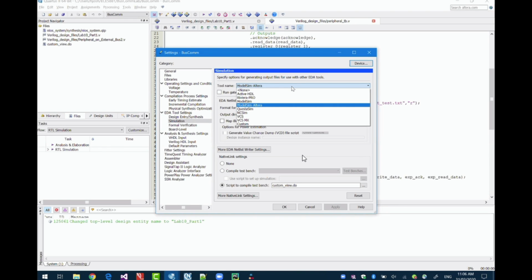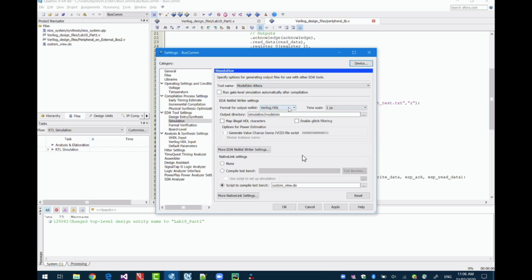Okay, all right, so if you're doing a full compilation, is it full compilation or both with RTL as well? Full compilation only. Yeah, so when you're doing a full compilation, make sure you set this to none, but with RTL, you need to choose ModelSim Altera, maybe choose Verilog here, and this would be none.